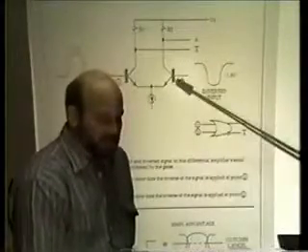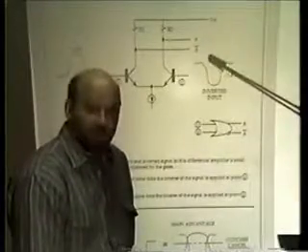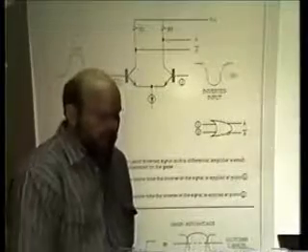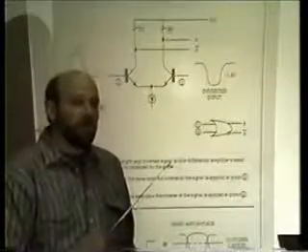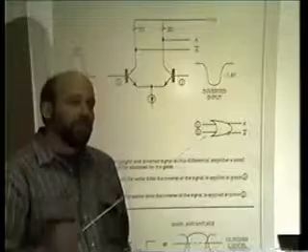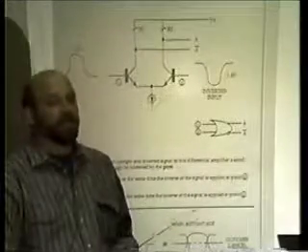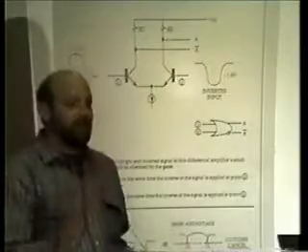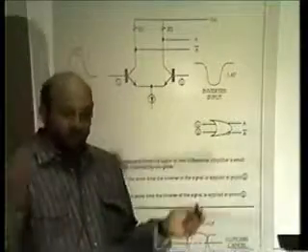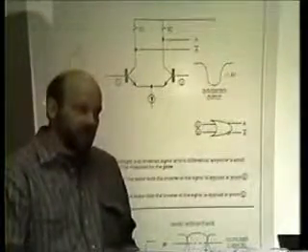If this one's a high and this one's a low, my A will be a high, my A naught will be a low. I can differentiate between the two. That is the reason for running, it's one of the reasons for running differential signals. But what did it do? It just doubled our amount of wires.